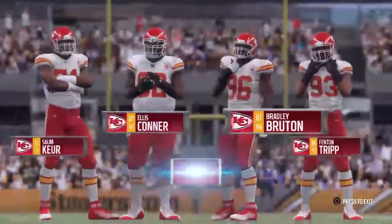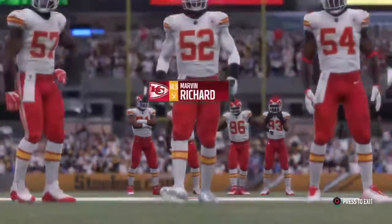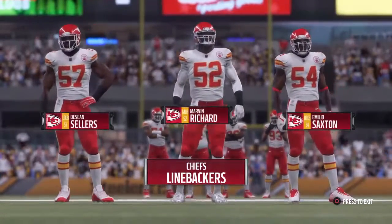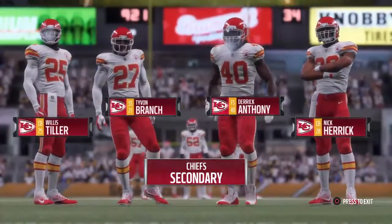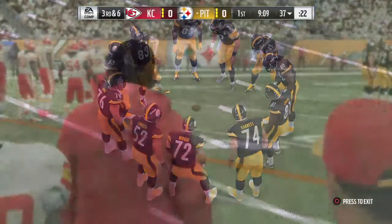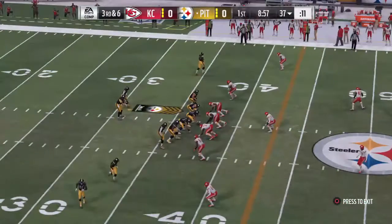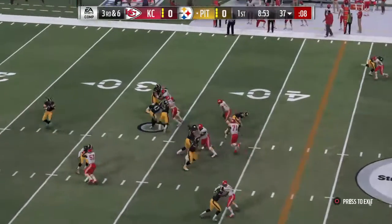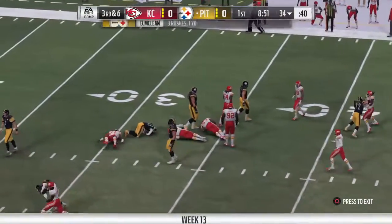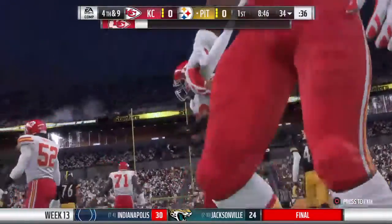And this defensive line will be looking to control the point of attack. And that's what they've done throughout this season. This is a terrific unit. They play together very, very well, and they don't permit big plays to happen. And an extra DB here for the Chiefs on 3rd down. Pass situation. They'll run it now out of the gun. It's a loss of a full 3 yards, and it brings up 4th down.